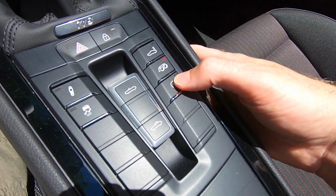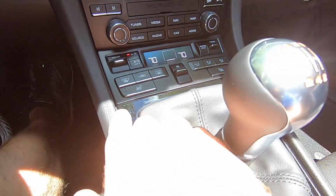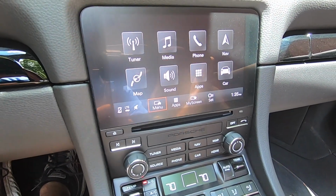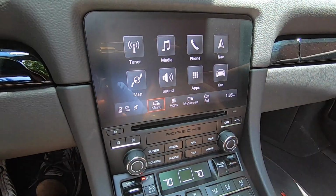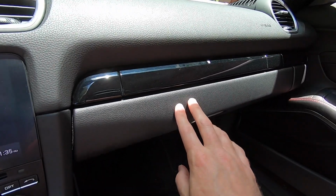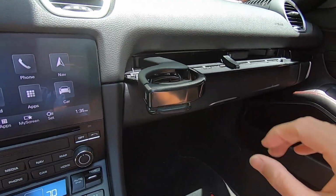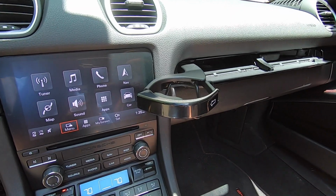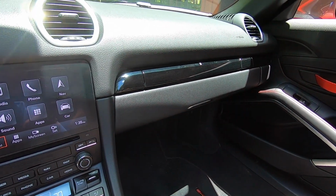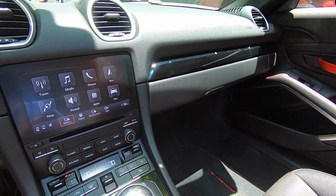And then obviously this is auto stop on or off. Up here, your more typical controls. Do you get heated seats? That's nice. And then nothing too out of normal here with the center console touchscreen. Here's one thing that my younger brother and videographer loves to point out: these splendid, amazing, super awesome, perfected cup holders that just pop out right of the glove box. You could make an argument either way about whether you need to improve on such a system, but I'm just going to leave it at that.